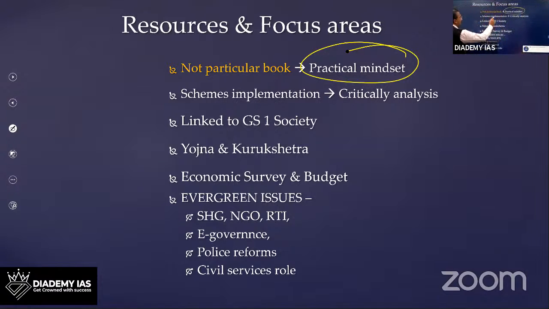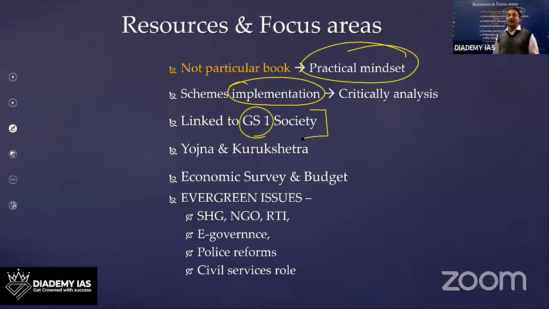You have to focus on the implementation of the scheme and you have to link it with GS paper 1. The society area in GS paper 1 has to be interlinked. There are many students who come to me and ask, sir, when I am preparing for women in GS paper 1 and women in GS paper 2, should I differentiate anything? I say the answer is very simple. You prepare the topic of women in a comprehensive manner.